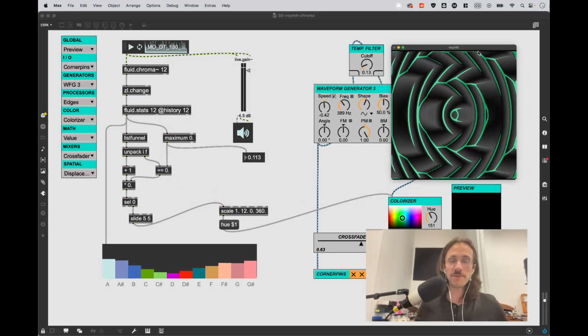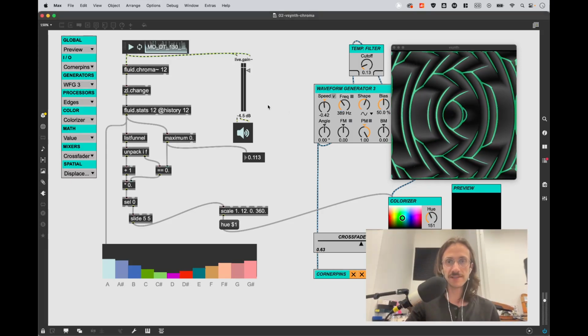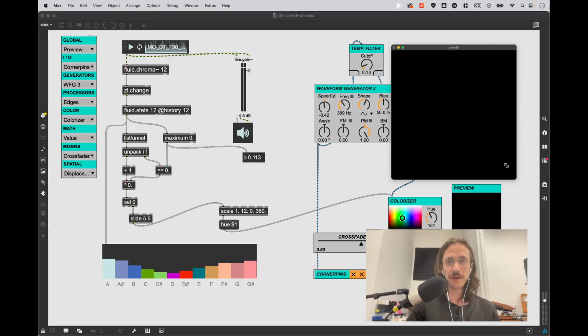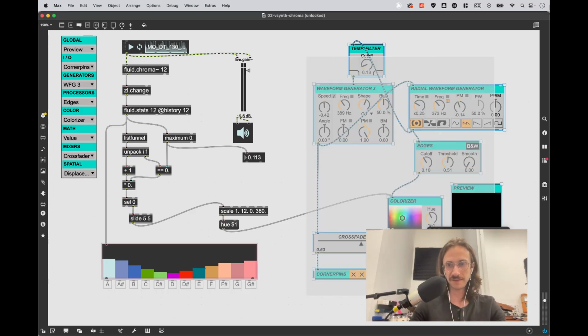So one thing I want to touch on before we go any further is if you wanted to save the state of one of these things. Max has this kind of funky thing that it does, where it saves the patch as its state. But the patch also has the state of the patch being which objects are there and how are they connected. The state of individual objects in the patch, like these generators, for example, is by default not saved. In order to save that, you have to hook into the pattern system.